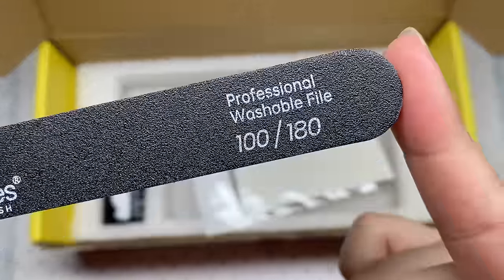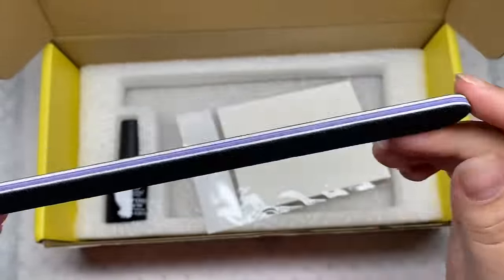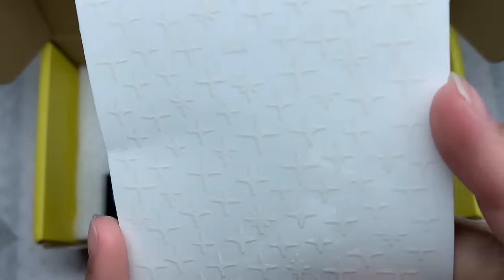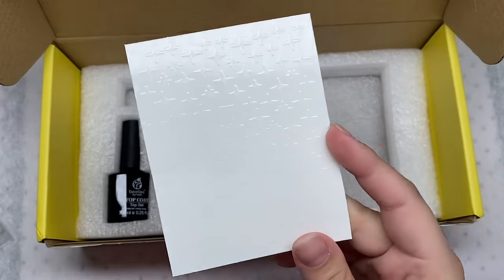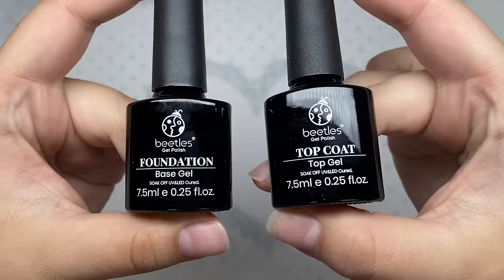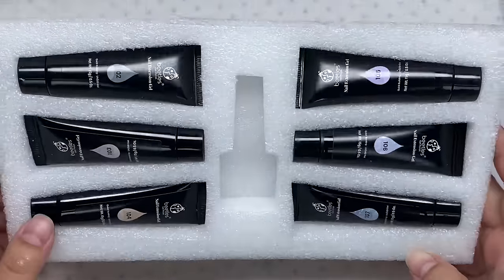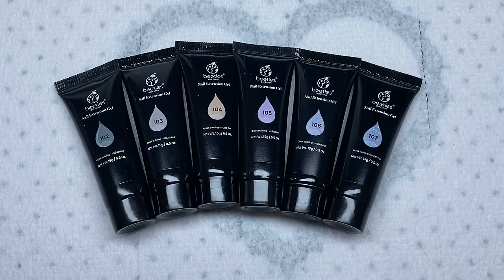Next, we have a 100 and 180 grit hand file. These are some white sparkle stickers. These are really nice. This stuff is actually cute stuff. Next, we have some base coat and top coat. And finally, the polygels. So this kit comes with 6 different colors, and we're just gonna get swatching them.